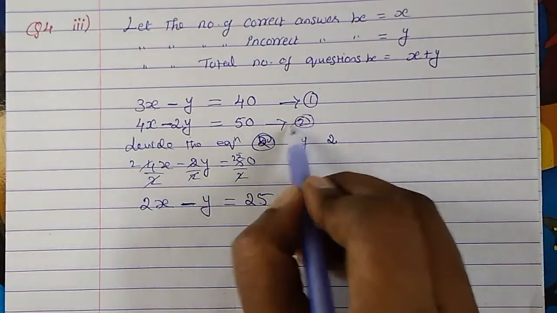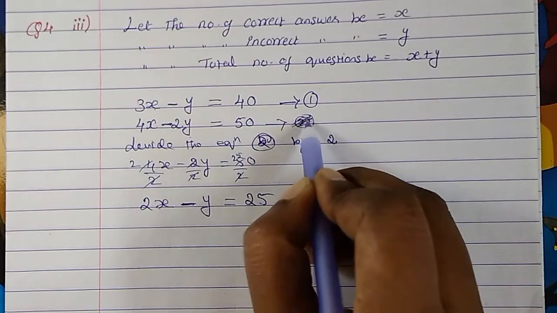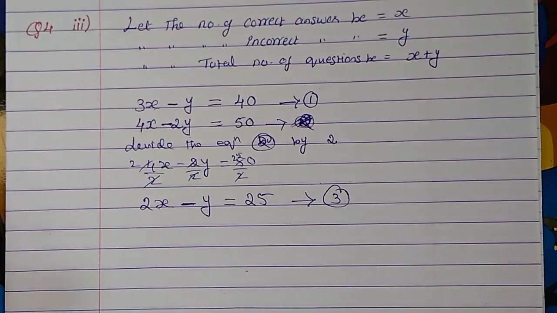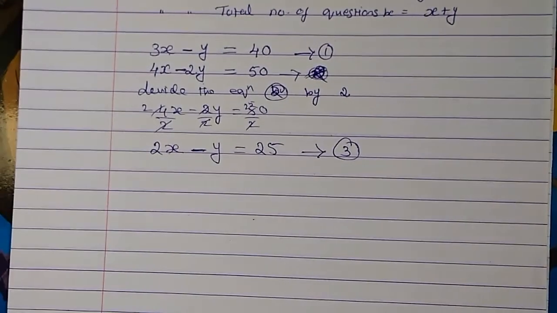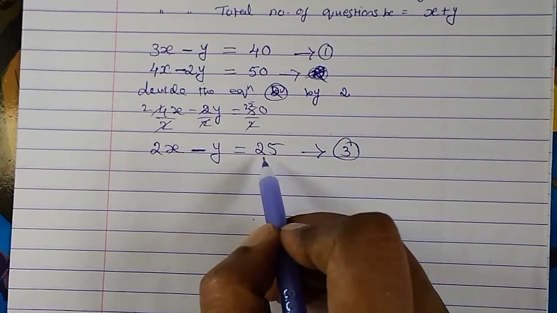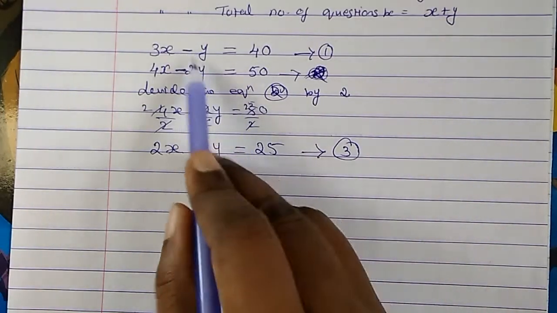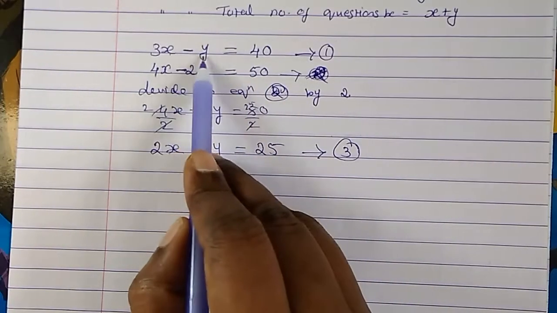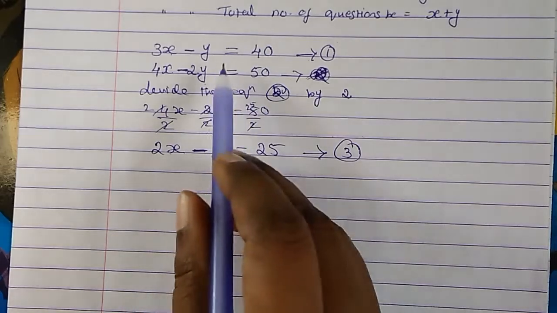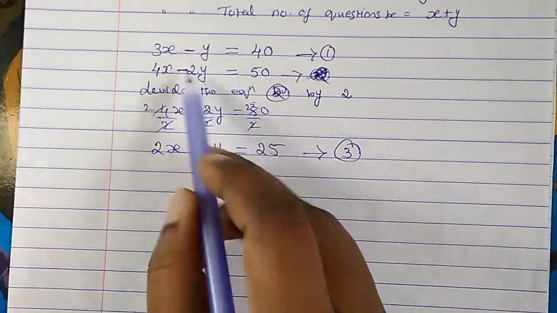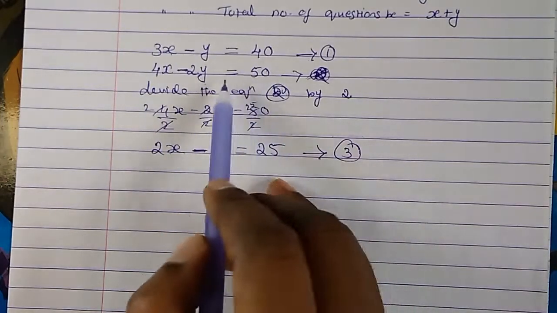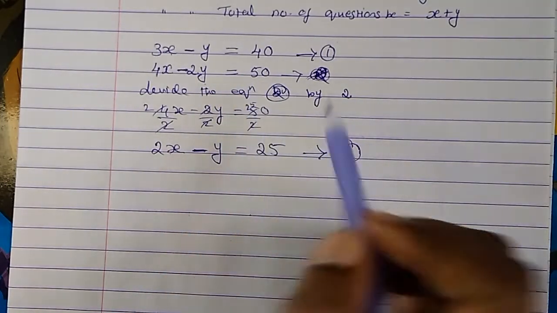So this becomes, if you are giving a number, equation 3. There is no problem in giving a number, provided you solve the questions properly. So now this becomes our new equations. Now if you see, in equation 1 the coefficient of y is the same, and in equation 3 also the coefficient of y is the same. So now we can use the elimination method so that y gets cancelled. If you don't want to simplify, then you can go for any of the methods and find the answer.